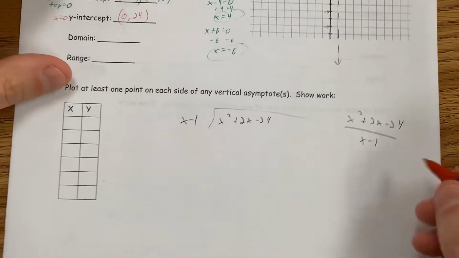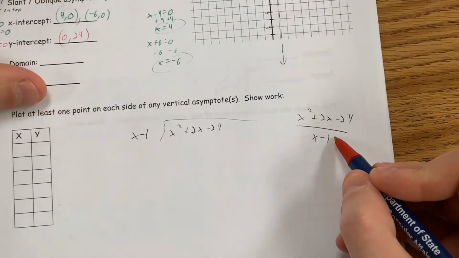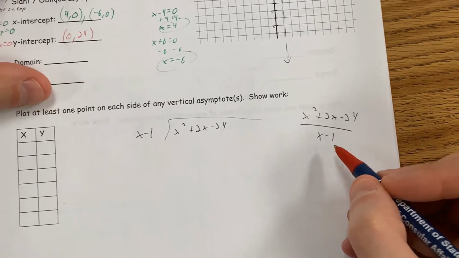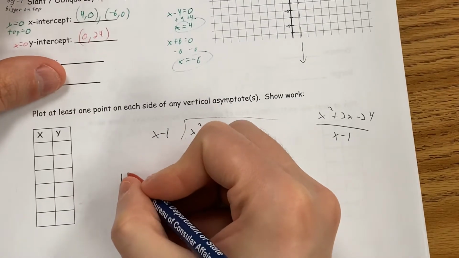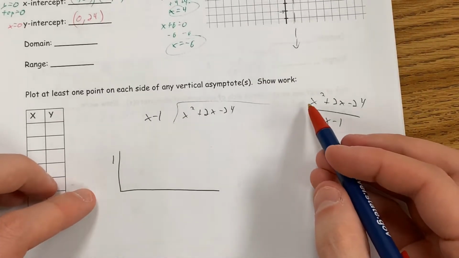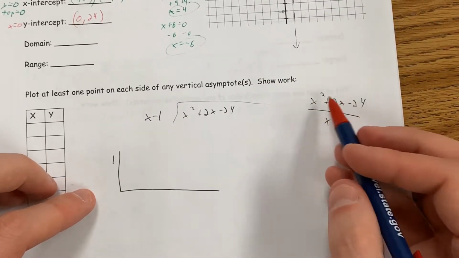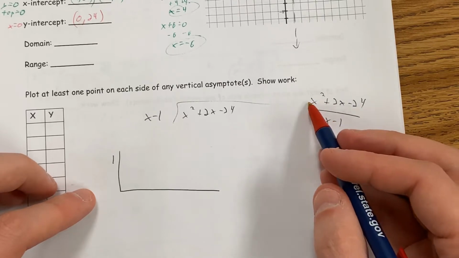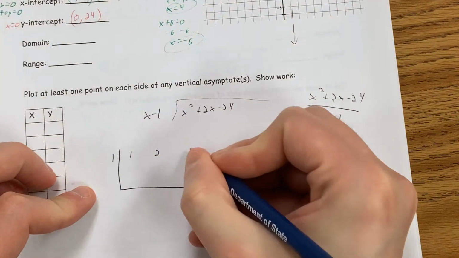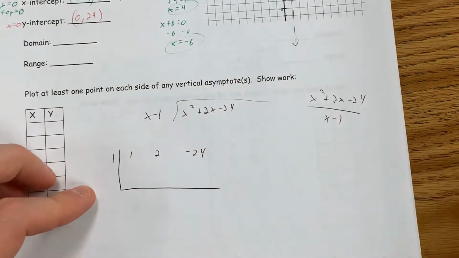There we go. What you can do is use synthetic division by saying, well, if you're dividing by x minus 1, then its quote-unquote solution would be positive 1, and we'll do synthetic division. You then take the coefficients, or the numbers in front. That would be a 1, a 2, and a negative 24, and do synthetic division.